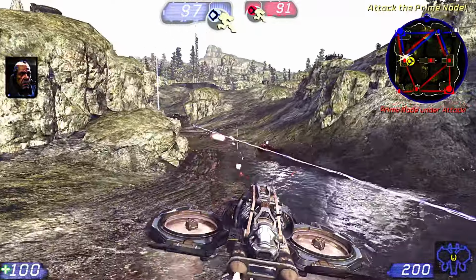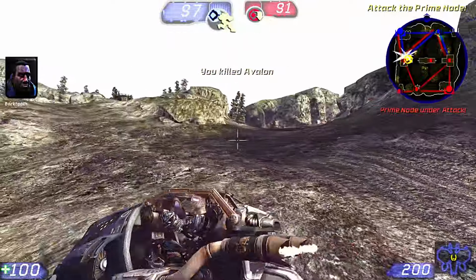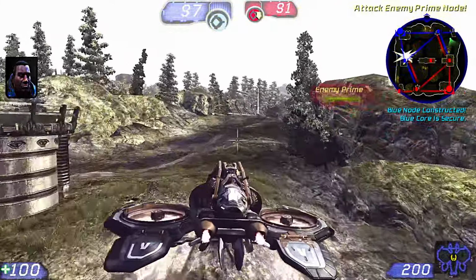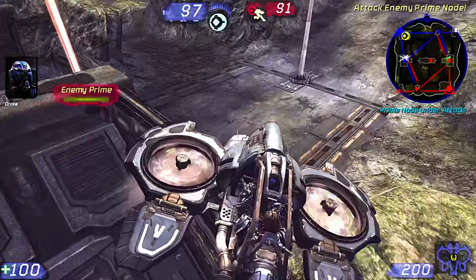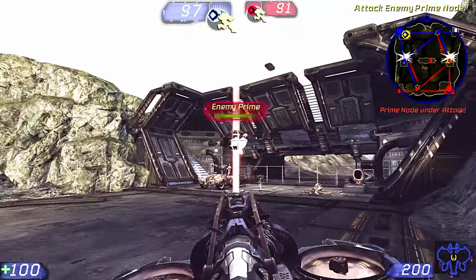Enemy Scorpion. Heading toward Prime Node. Enemy Orb Carrier down. Enemy Scorpion. Heading toward Prime Node. Blue core is secure. Attack the enemy prime node. Prime Node captured. Blue orb picked up. I have the orb. Heading toward enemy Prime Node.